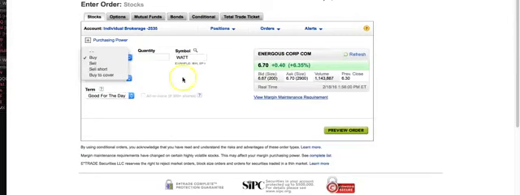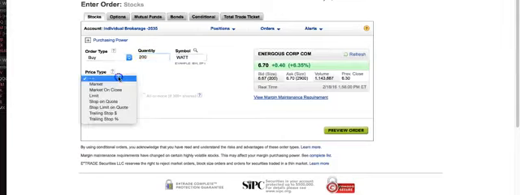With a stock like Energys that's rumored to be working with Apple, I would not sell short this. You might make some money, but if they do ever confirm that they're working with Apple, you will get destroyed on your short position. So I'm more likely to buy a stock like this, although again, I would caution against being too aggressive on rumors until they confirm that they're actually working with Apple. We don't know. But here is just an example.